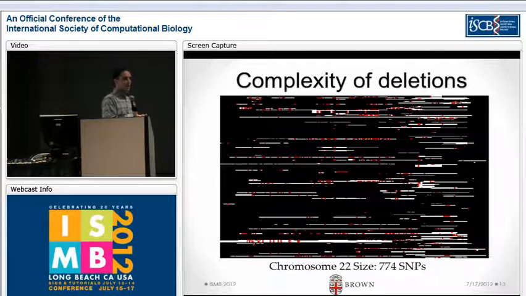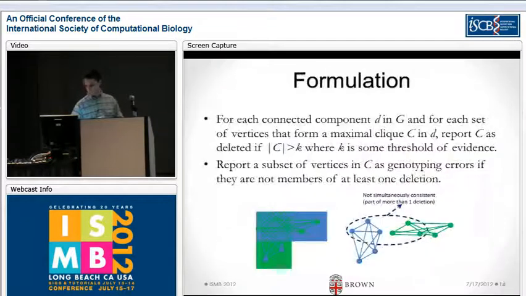You also need an algorithm that's exact and doesn't miss any subtle signal. You can imagine that within this deleted region, you might have a subset of your patients who have some deletion that's associated with autism. But if you were to just cluster this, and for example say that everybody in this interval has a deletion, you might miss that subtle association signal.